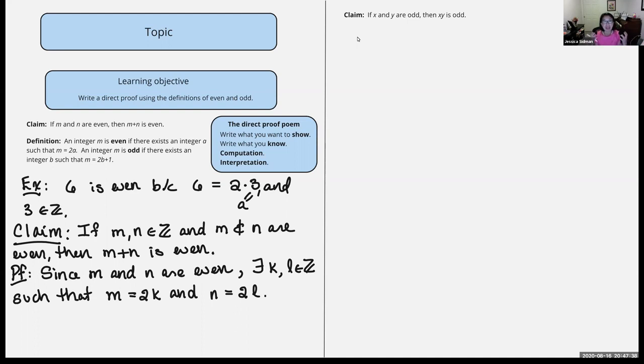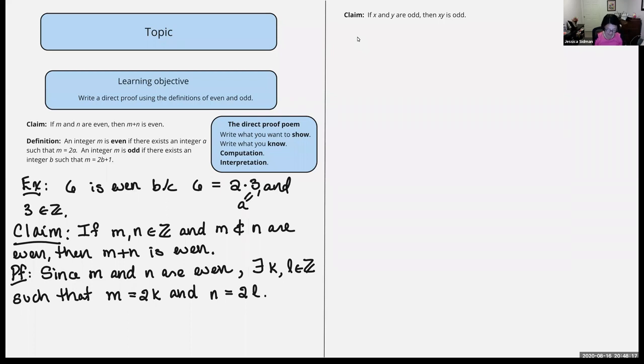Now, even though I'm going to do a computation, I still want my entire proof to be written in paragraph form. So every single part of my proof is going to be contained inside a sentence. Although sometimes, if I have a long computation, I might highlight it and put it out of line. And it's easier to read that way, okay? So since M and N are even, I've used my definition. And maybe I'll start the next line by saying observe. Oh, let me see. Do I have enough room for observe there? Maybe not.